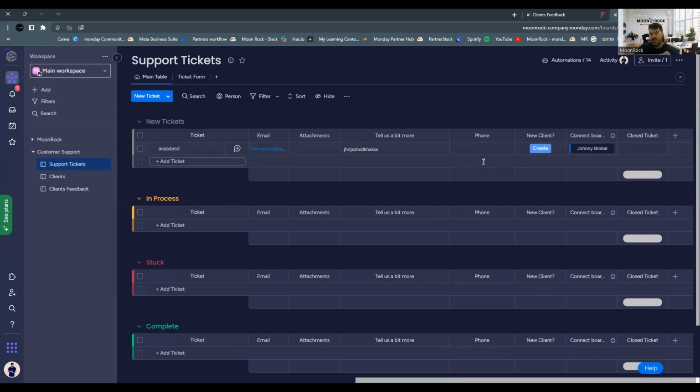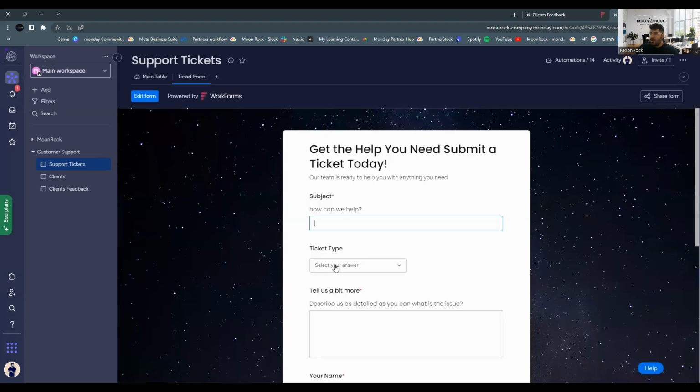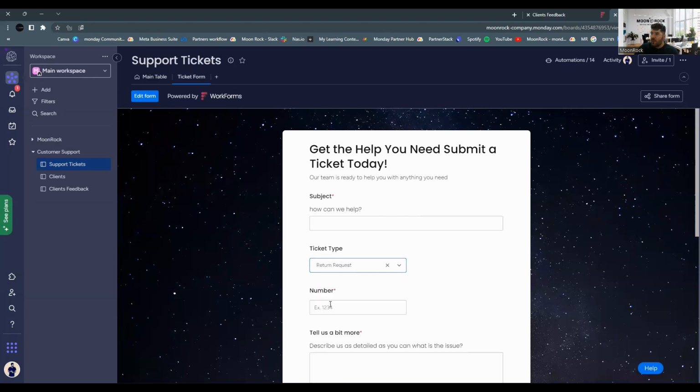So let's try to put in a new ticket, and we'll show you how it's done. Let's say right now we're talking about something else. We're talking about a return request, and once we press return request, another line pops up which tells us to insert the number of items that we want to return.